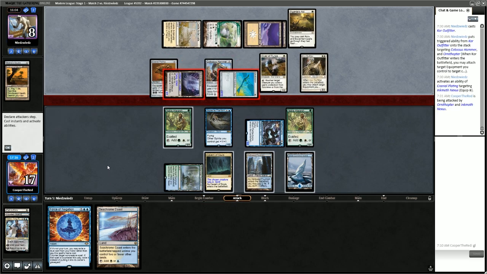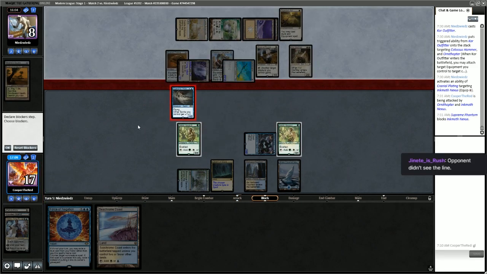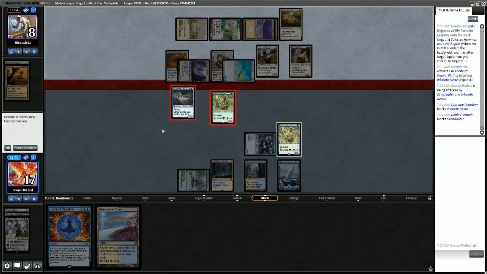Okay, so we could kill the Inkmoth Nexus here with a Supreme Phantom. Opponent didn't see the line. They might not know that. I think that that's one of the more advanced techniques in that deck. So I'm wondering if I'm supposed to block Ornithopter here. Probably, right? Because the Giver of Ruins is going to be able to give Ornithopter protection from colors later on. So it'll be more and more difficult to block. I guess we chump. Chump and trade.